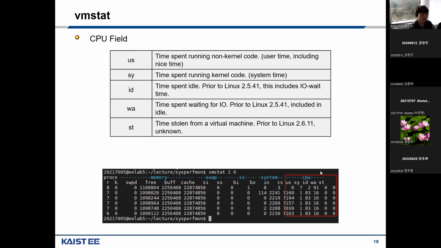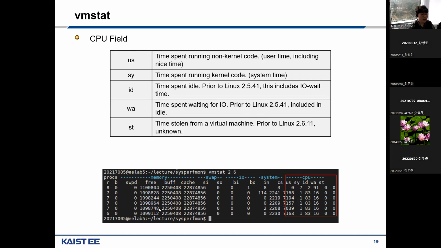So this is user time, and this is a good thing because we spend time on the application. And we have SY, how much time is used for the kernel code. And there is IO idle time, and it also shows the waiting time. And it shows how your CPU is used to run each process, so kernel or user and those kinds of things.